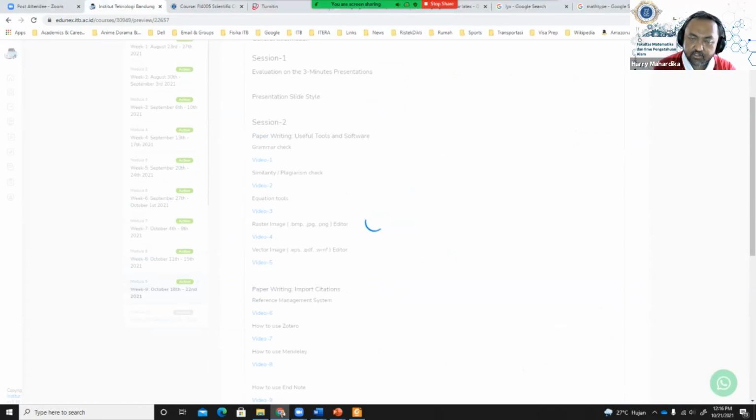So make sure that you are familiar with these tools, because I'm hoping that you are learning to use these tools in one way or another. Probably most of you are still using Microsoft Word in a minimal way. So from here, I'm expecting you to learn more things, especially in terms of image editing and so on.